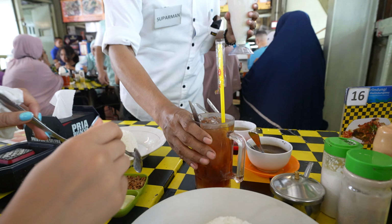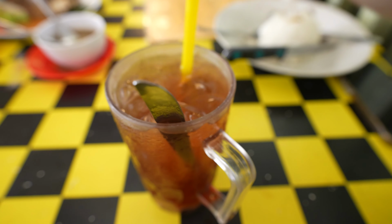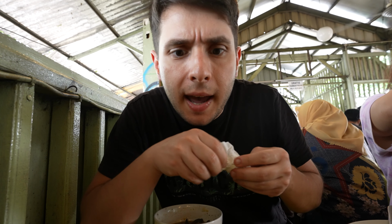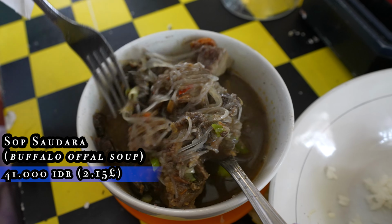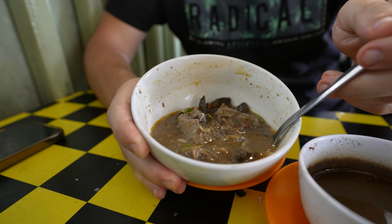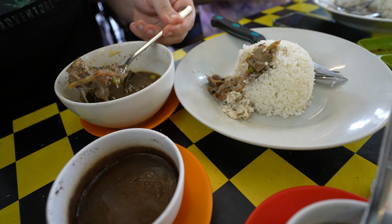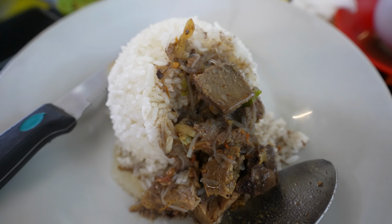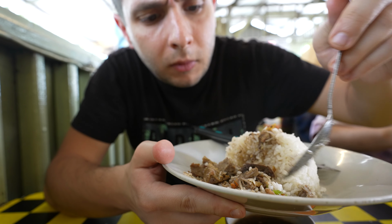Es teh manis, very sweet iced tea, is how you fight the hot weather in Jakarta and you accompany the Tata ribs. Another dish that we've ordered is the soup with beef offal. There are some lungs, some organs in this soup and it looks brownish, thick and muddy. There are some vegetables, extremely thin noodles, spring onions, I think, maybe cabbage. I think I'm gonna put some of this goodness into the rice, which has been hydrated with the beef stock sauce. I think this is lungs and yeah, let's give it a try.